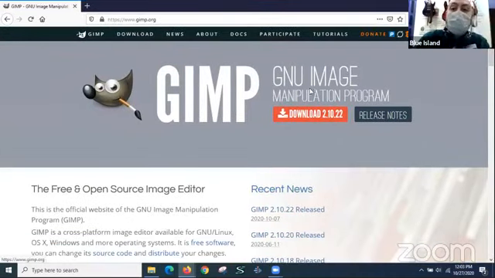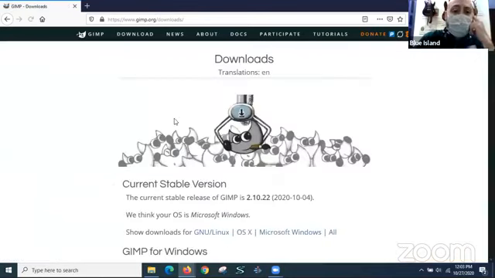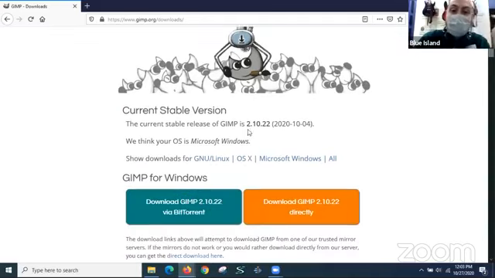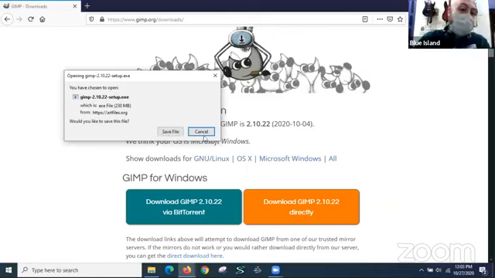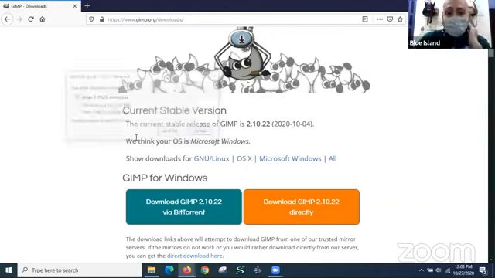So basically, here's the homepage. There's a giant download button, and you want the most current stable release of the software. In this case, it's 2.10.22. All I did was download this file, save it and run it, and I was able to get the software.